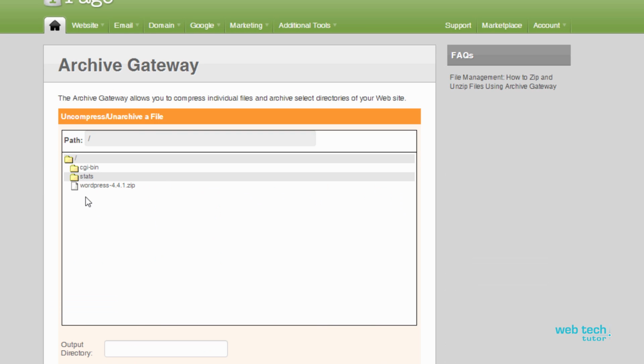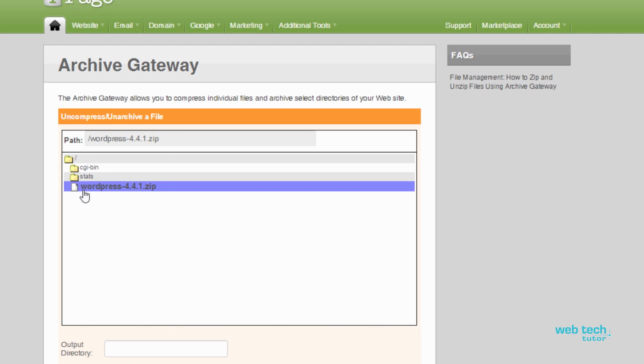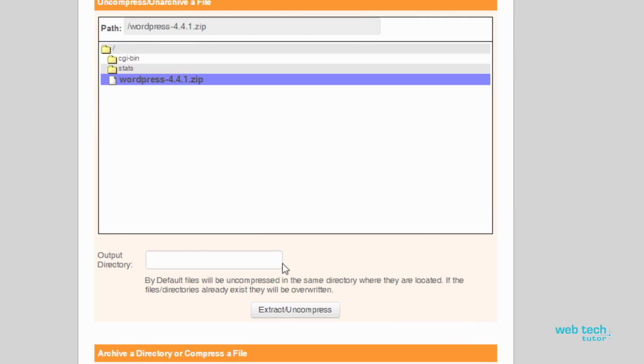So you want to select the zip file, and then scroll down. The output directory will be just / because that's the root directory. If you wanted to extract it to another directory, you would put the directory path, or you would select it here and then copy the path, or just type the path from what you see at the top here. So since this is in the root directory, that's where it's outputting to, / and then hit extract.